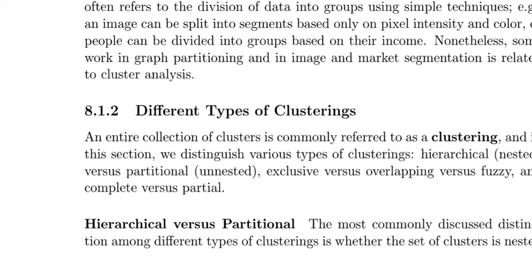The second one is hierarchical clustering. Here the clusters are divided into subclusters, forming a set of nested clusters that are organized as a tree. Each node in the tree is the union of its children, and the root of the tree is the cluster containing all objects. The leaves of the tree are the singleton clusters, the individual data objects. This is how the different types of clusters are divided, shown in the figures on previous slides, related to hierarchical clustering and partitional clustering.